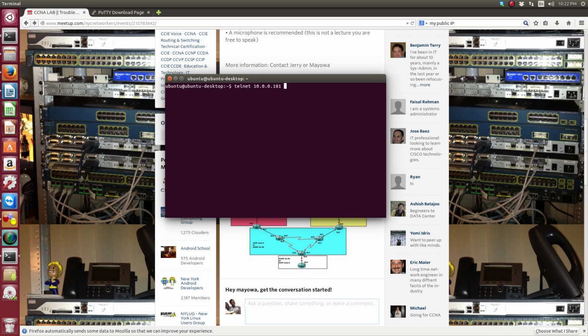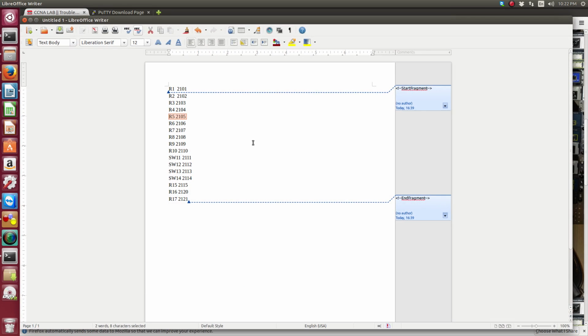Now, I have to decide which router I want to connect to. Let me see. I do have the port number assignments here, so this is how you're going to see it. I apologize, I did not format this appropriately, but it will be better formatted next time.